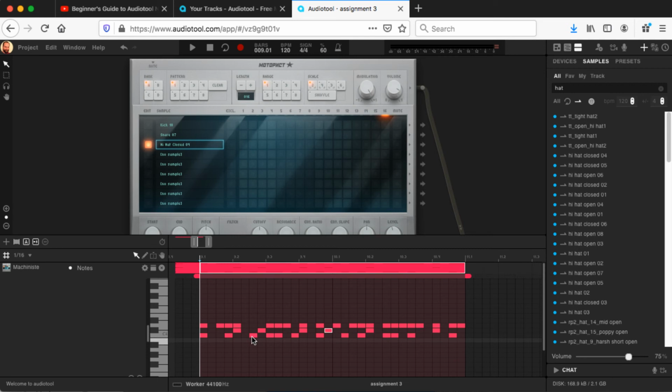Like here I'm going kick, snare, kick, and that kick is landing on the beat, right? Right here. That's something to note. And here I've got almost the same pattern except that I've delayed that kick. See if you can listen to that and notice what it's doing. Now I'm missing the interest in the snare over here.